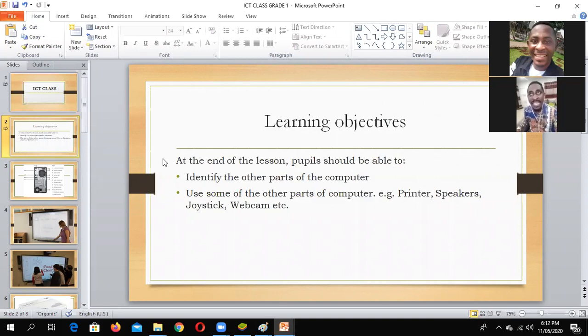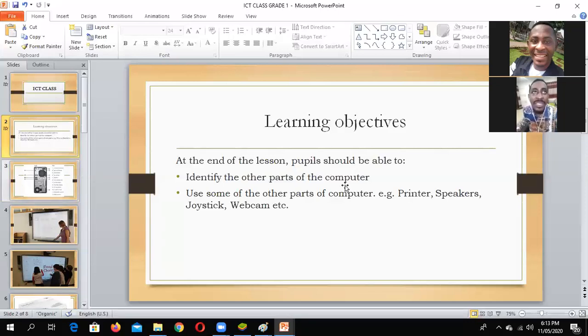At the end of this class, every child is expected to be able to identify all the computer parts that you can see around, and do some basic things like printing, listening to music, playing games, and using the webcam of your computer system or your phone. So in this class, I'm just going to take us through some of the other parts of the computer that we use in class.